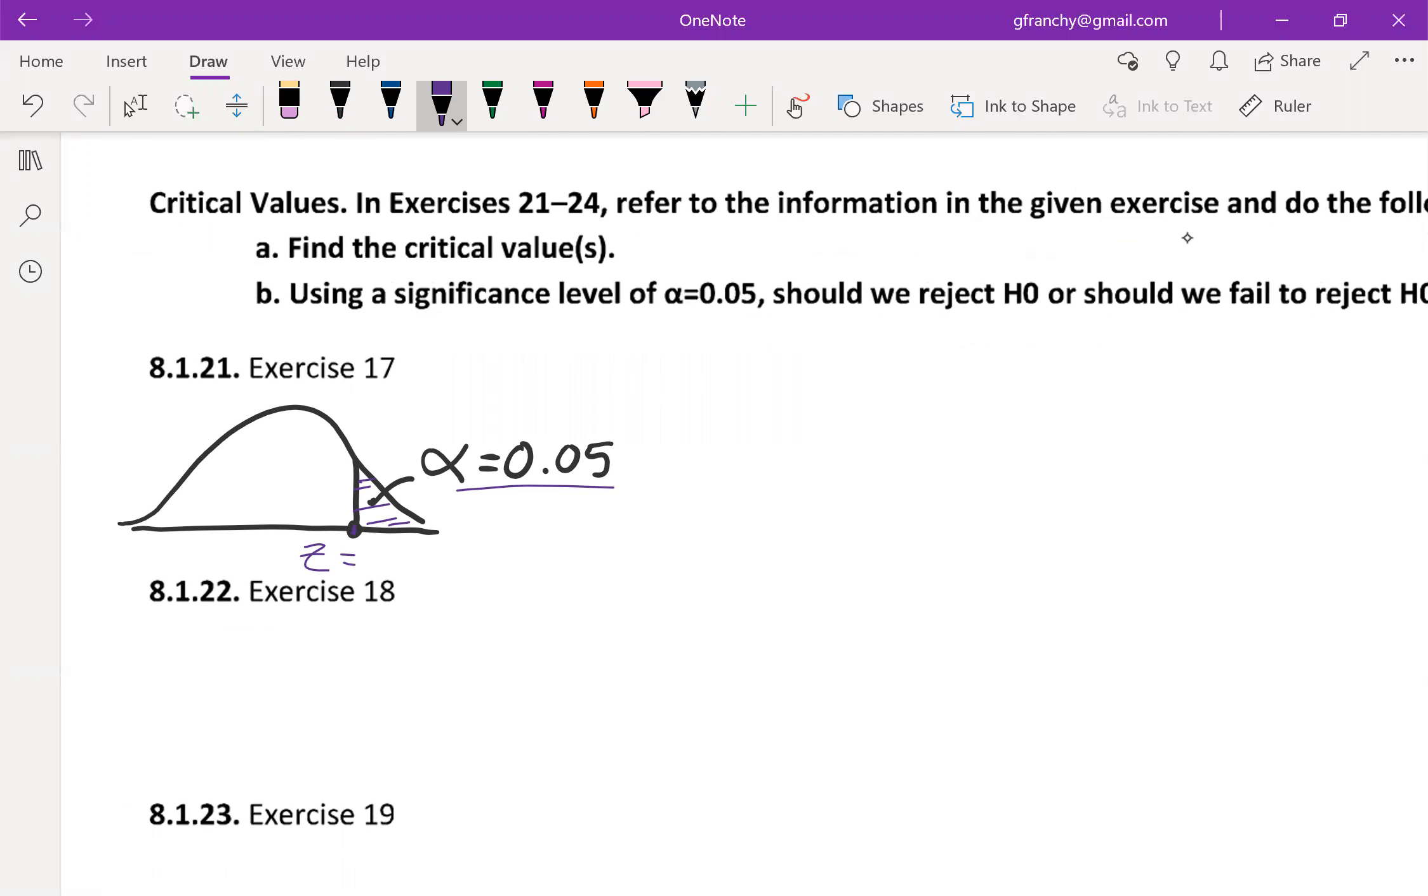So for my class, when I cover 6.1, I let you know back then that you really want to be gods of the 6.1 types of questions, and that's exactly what this is, is finding a cutoff score. So we could go to StatDisk to find this, or we could go to our table A2, and table A2 at the bottom right of the positive values has some common critical values.